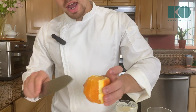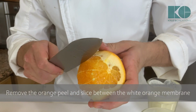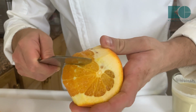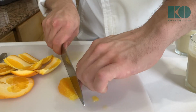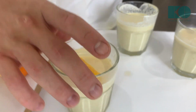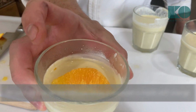So we're going to take orange segments. So what you do is after you've taken off the peel, in between the segments, you're just going to put a cut in there and one on the other side of that segment. And now you got a supreme. It gives you some nice context, and everybody knows that there's orange in there.